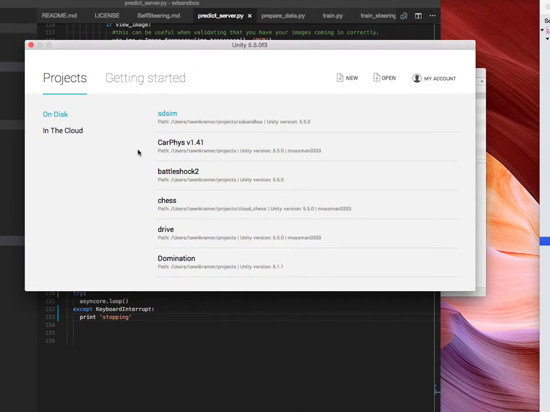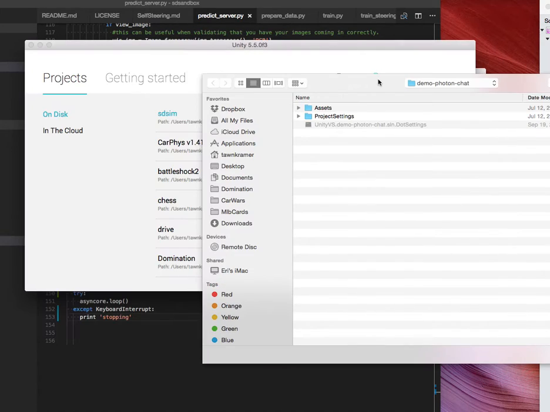First, you have to create a Unity account and sign in. And once you sign in, you'll see projects here, and then there'll be an open. This will probably be empty, and you want to click on open. And can I move this dialog? I can't. That's pretty annoying.